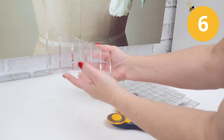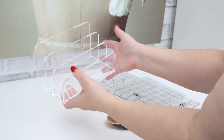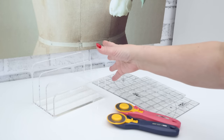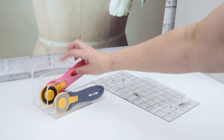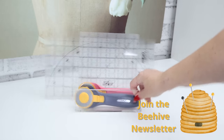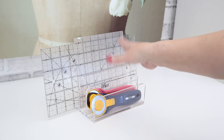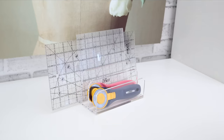This next idea came in from a few people: using a mail or file organizer. They come in metal or different colors; I got a clear plastic one so it wouldn't make too big of a color impact in my room. The idea is that you can hold pretty much anything that fits into the slots — like rotary cutters and various size rulers work really nicely. It takes up a really small footprint and gets your sewing space items really organized.